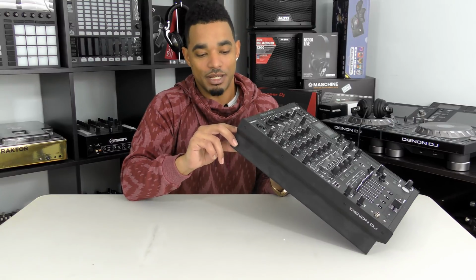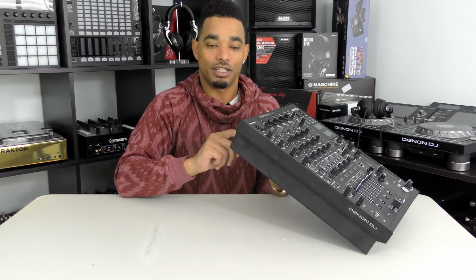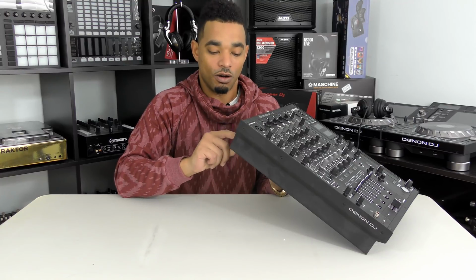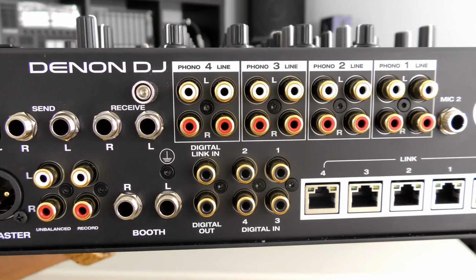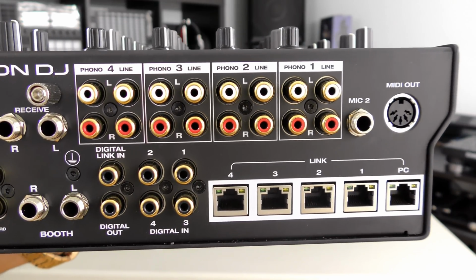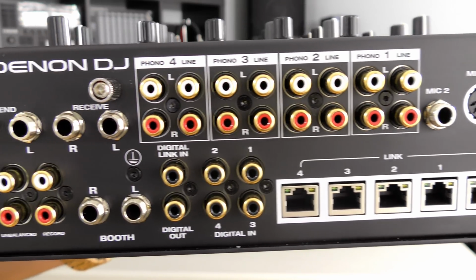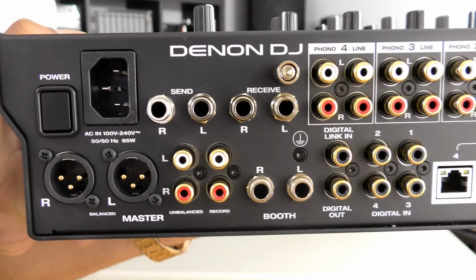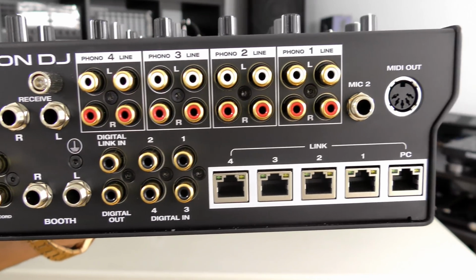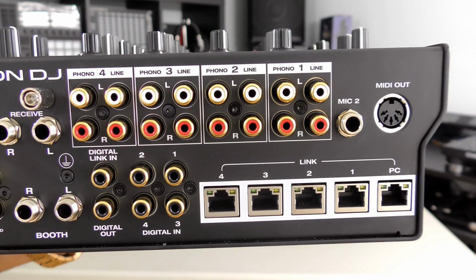Then you have a MIDI output, and a really cool feature here, you have your link ports, which means you can link all 4 of your different devices to each other, and then you can also link your PC to the devices, and they'll all match up with BPMs, and they'll all be in sync with each other with the link ports available here. Lots of other mixers on the market do not have links, so you'll have to use some type of RAN device, specifically the DJM 900.